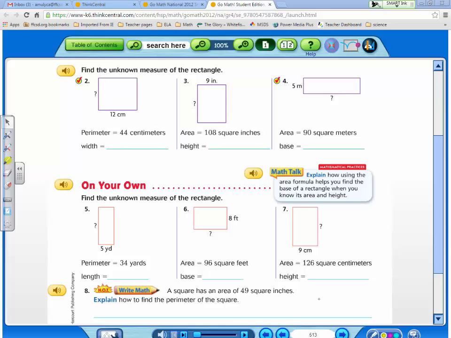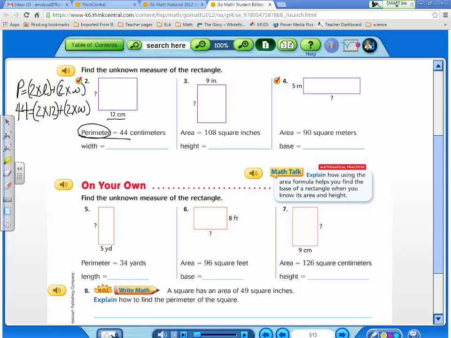So here we go. We know that the perimeter is 44 centimeters. So the first thing you always do is write your formula. P equals 2 times the length plus 2 times the width. And we've been working on that formula. Now you plug in what you know. It tells us that the perimeter is 44. So we plug in a 44 for the P. And that equals 2 times the length, and the length they're giving us is 12. So 2 times 12 plus 2 times the width, and the width is what we're looking for, so we don't have that measurement. So now we solve what we can.